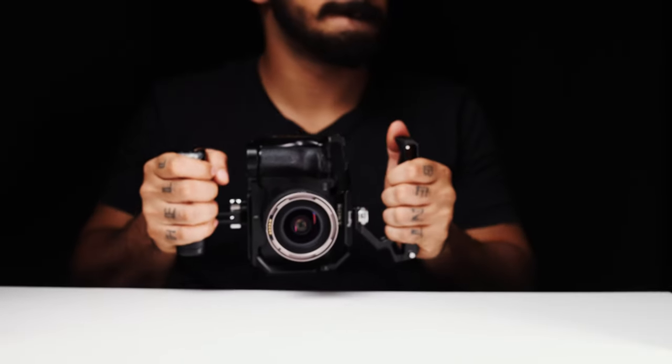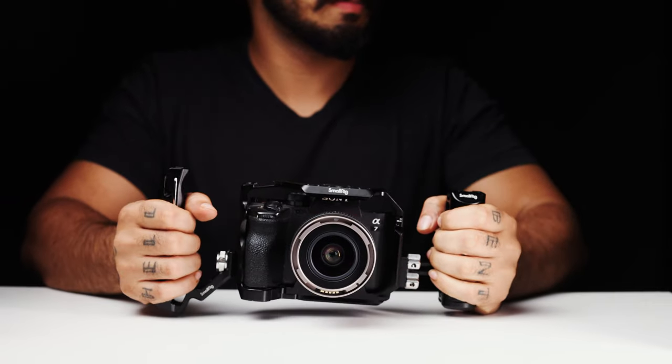I personally like to add a top handle to the rig because it allows me to get those low-down shots, and when I'm not taking a shot or when I'm on standby, I can move the camera easily. It also adds two more mounting options where I can mount my monitors in different orientations when shooting horizontally or vertically. The second thing I like to have on this rig is the side handle, which allows me to have a much broader and firmer grip on the whole setup — an advantage which is really underrated in my opinion.